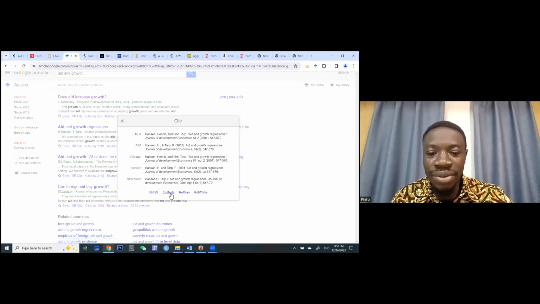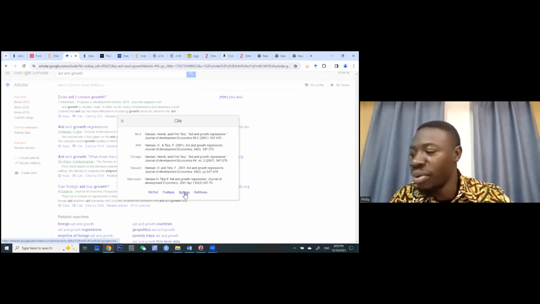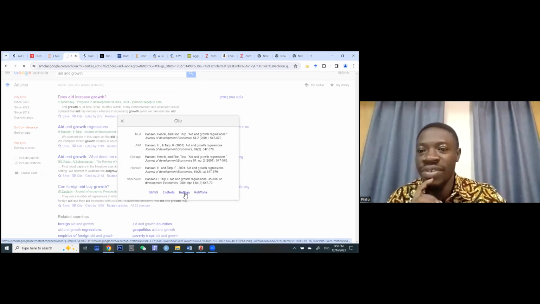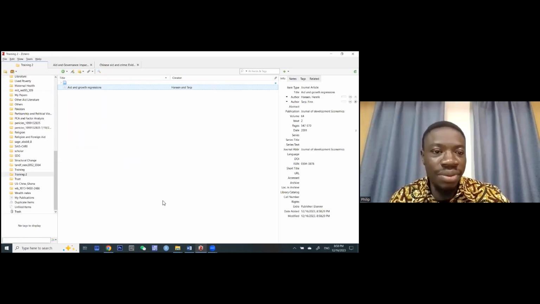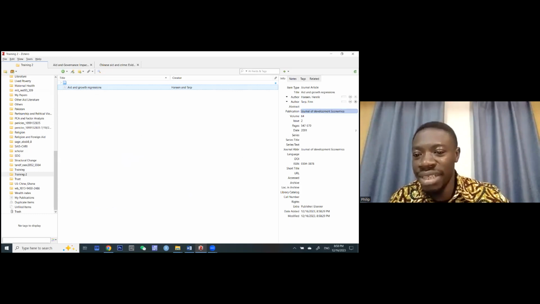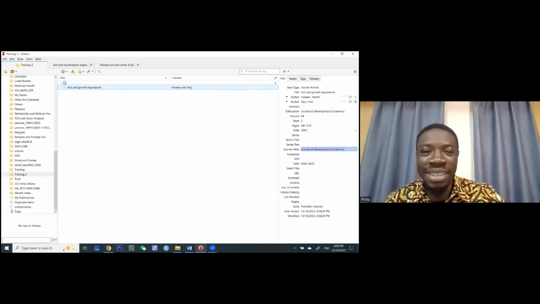So now you could click on EndNote, or you can also click on Refman. Refman should also still work for Zotero. Realize that now we have the same response from Zotero. Now it's saying I'm saving in 22. So let's decide to keep it in 22. Now when we go to our folder 22, okay, great. Now this is our 22 folder. It saves it, and you realize that here it still misses out on the DOI, but it's telling us that it's published in Journal of Development Economics.